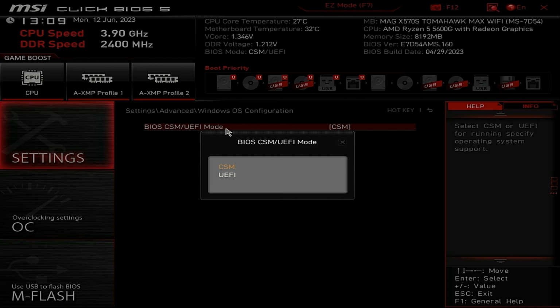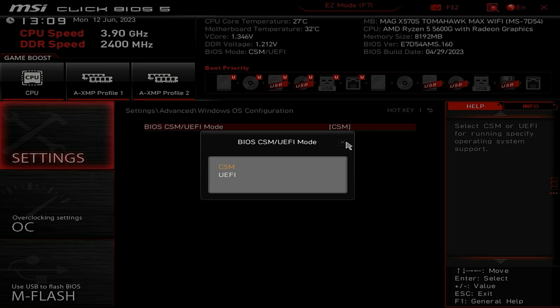For example, fast boot. If you don't require any legacy hardware to be used, you can set this to UEFI. Keep in mind that if you change it later, it may disable other features. If you do change it, it is a good idea to have a look through the computer setup to see what else has changed. If nothing has changed, you just need to save the setting and restart the computer.